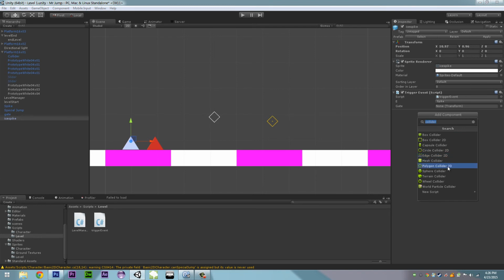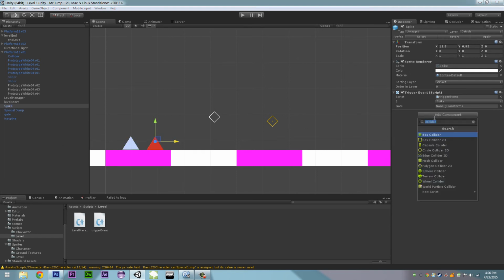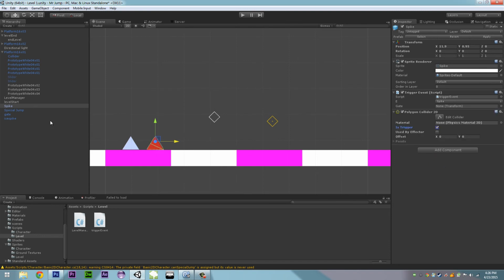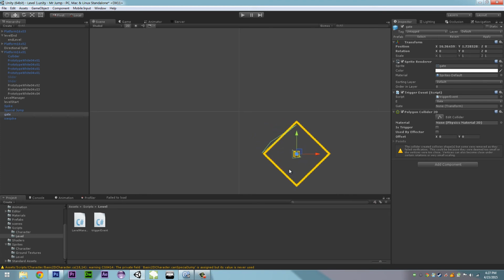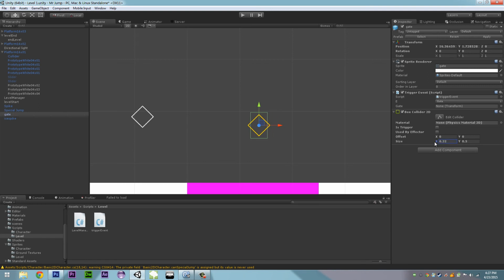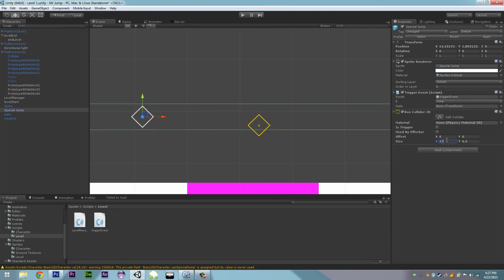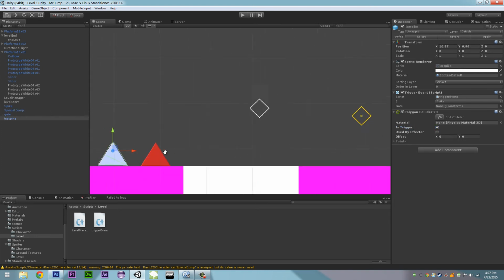Now we just need to give them triggers, colliders, which would be polygon collider, make that a trigger. Same for spike, needs a polygon collider, which would be a trigger again. Gate, not gonna work. Just give it a box collider, and then just lower down the size so it's roughly, yeah, so 0.45 seems to work. And then do the same for this one. Alrighty, and then make sure it's a trigger. Same for spikes. Perfect.